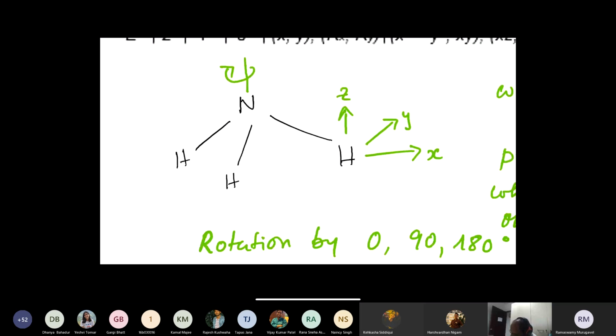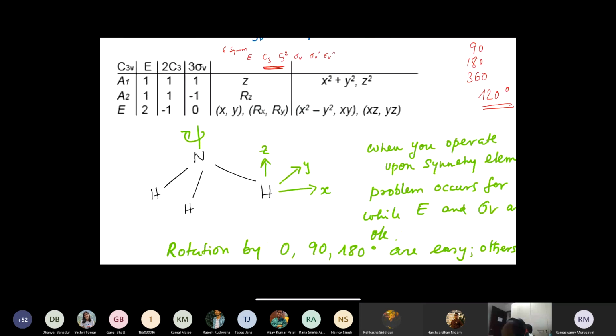I have drawn it in a slightly different way here, but for understanding, let me draw it. I'm looking up from nitrogen, not from sideways. So these are 120 degrees angles. Don't confuse this with the 109 degrees or with the lone pair nitrogen hydrogen angles. I'm just looking from the top and making a two-dimensional projection of the three-dimensional molecule.